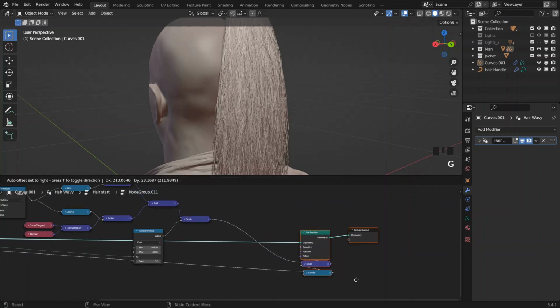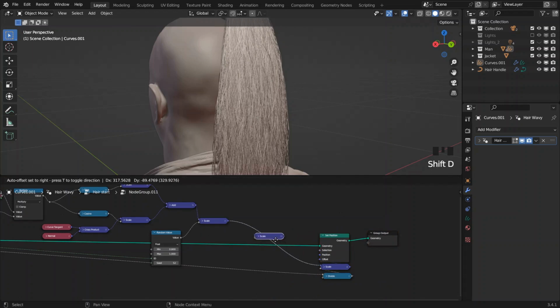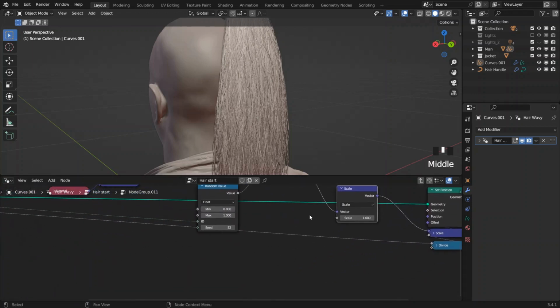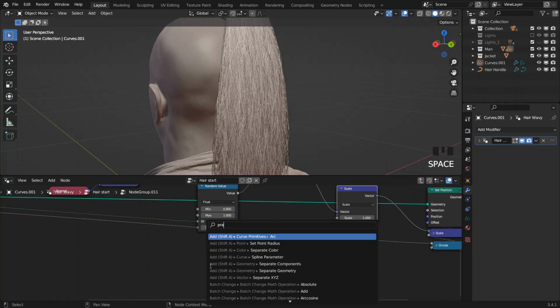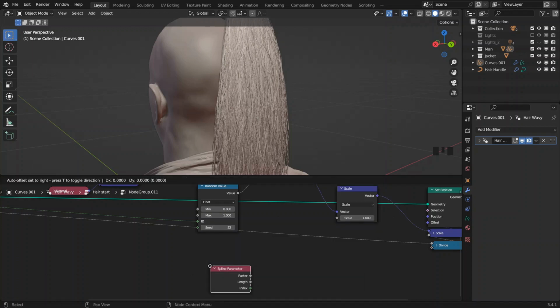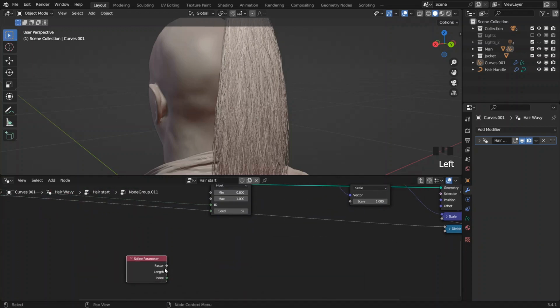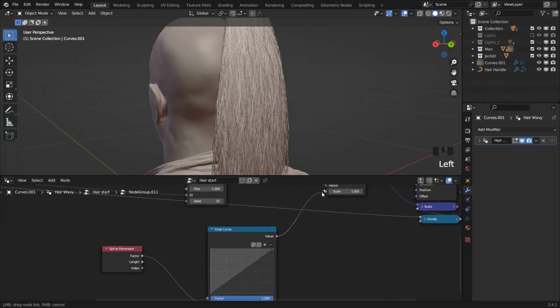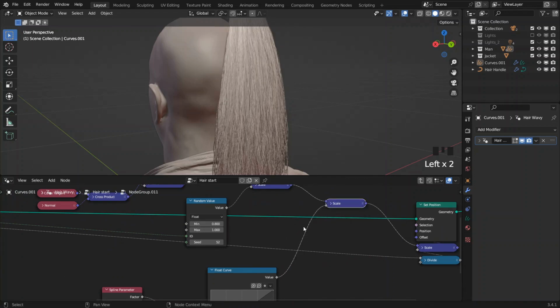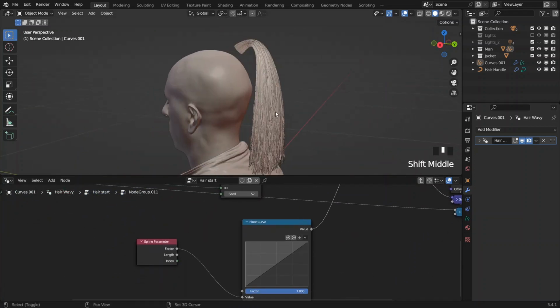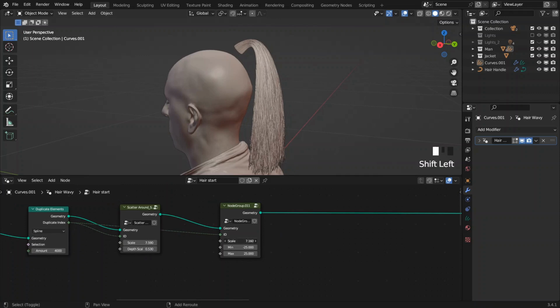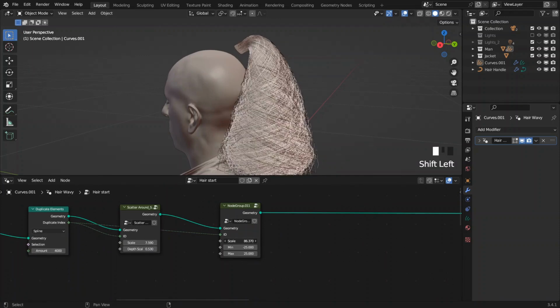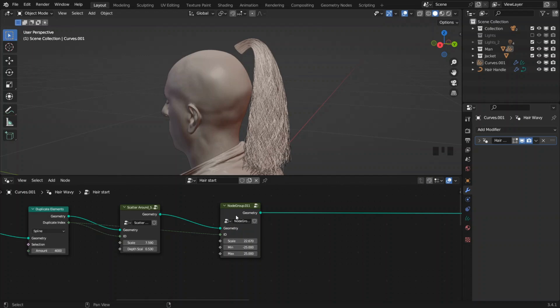Well, I'm going to have control over my scale, over my curve length, so I'm going to use the scale again and spline parameter with a float curve. Well, it depends on you if you want to use the float curve or color ramp. Connect this to scale and let me check. For seeing better, let me first increase the scale and now go in.